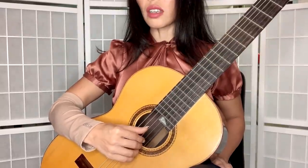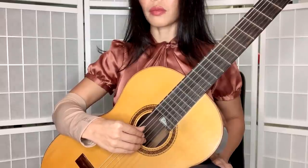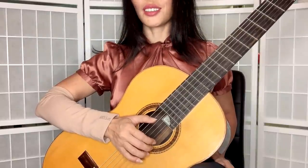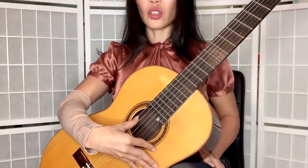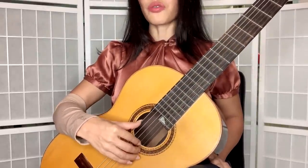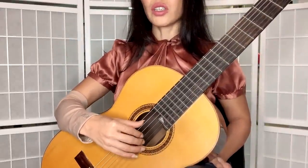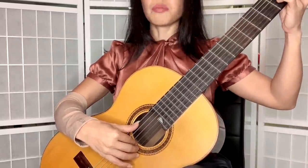The thumb will always stay in front of the fingers. Your hand shouldn't lean here, as I see many beginners do this. And also when you play with the thumb, your fingers shouldn't lean on the top of the guitar. That is wrong. The right way is that only your fingers have contact with the strings, but not with the guitar top. On this length of the string, your hand will normally stay right here, just under the sound hole. Here it will give you the best sound.